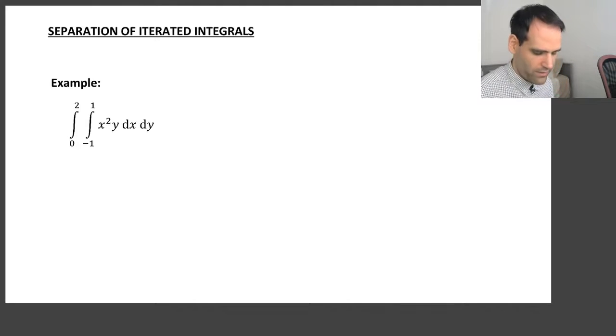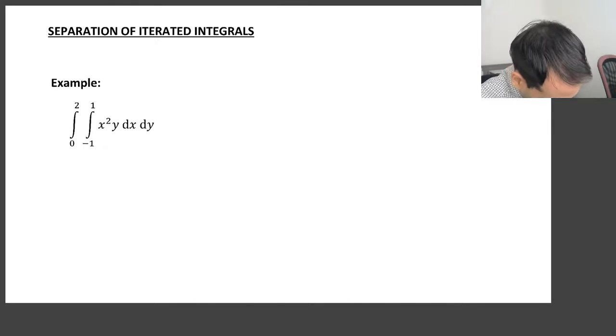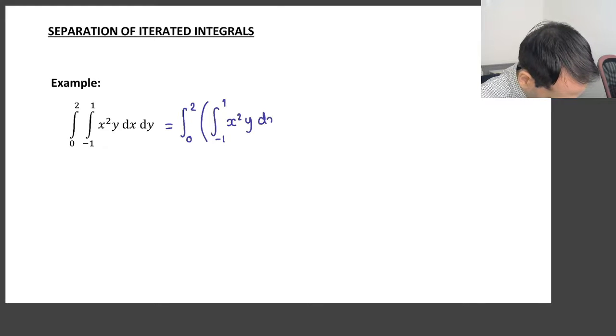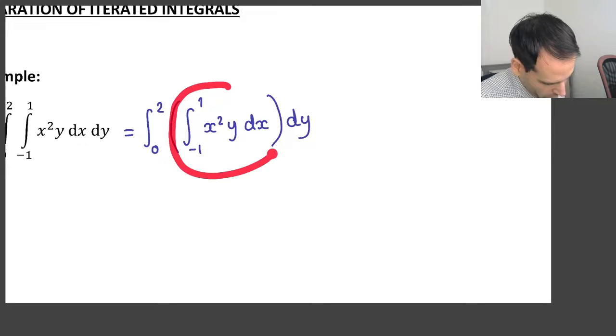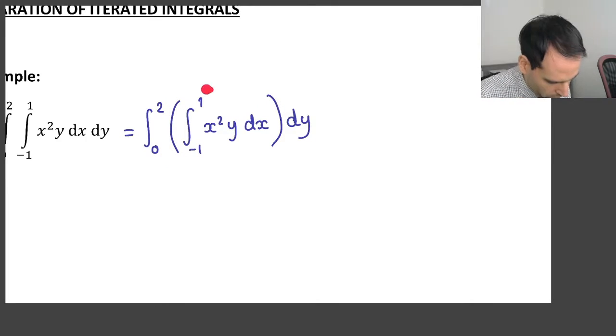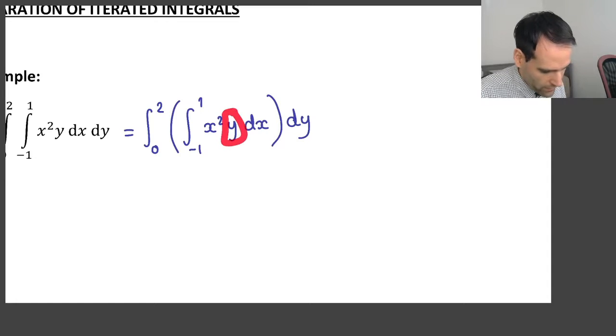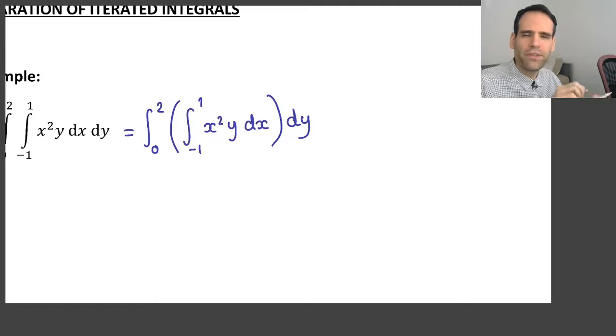So let's say I want to calculate this double integral here. I first write it as an iterated integral, so it's an integral inside of an integral. And now take a look at the logic I can use. So this integral, let's forget about everything outside. So we want to calculate this integral. From the point of view of this integral, I'm changing x, and therefore y is a constant, right? So we can take y outside of the integral, like we did with normal one-dimensional integrals. Any constants can be moved outside, as long as they are multiplying everything.